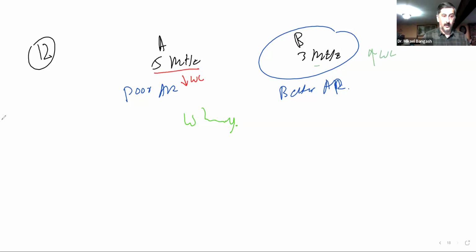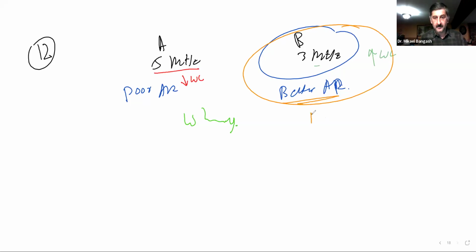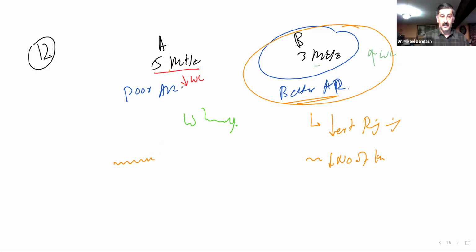But the only reason that can explain why this one here still has the better axial resolution is because of the least ringing. This pulse might have a lesser number of cycles. Whereas this pulse here, although it is at higher frequency, which gives it a lower wavelength, has a greater number of cycles, which gives it a greater spatial pulse length, which gives a greater numerical value, which gives a poorer axial resolution. That makes sense.